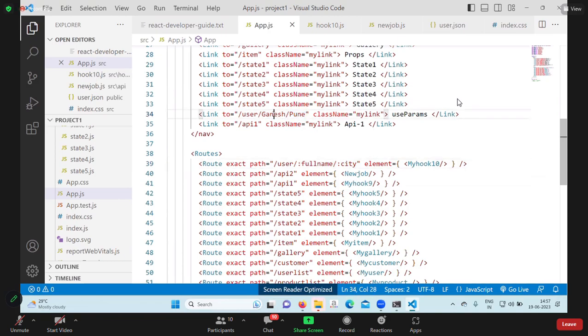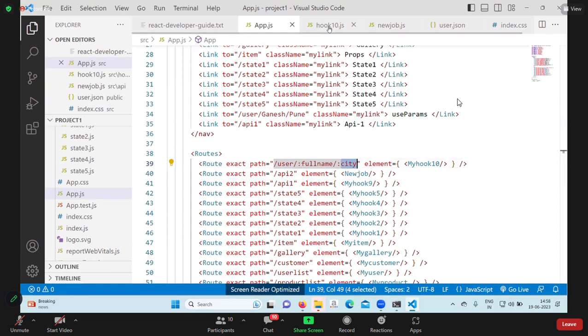So Pune will go to city and Ganesh will go to full name. Return user / full name / city.